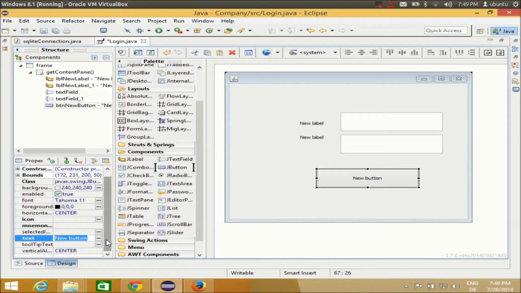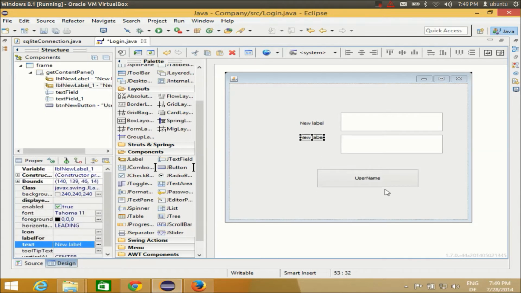The first label text will be username, and the second label text will be password, right?